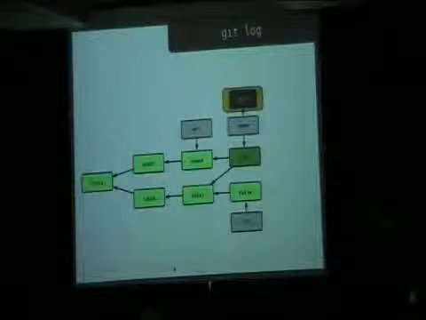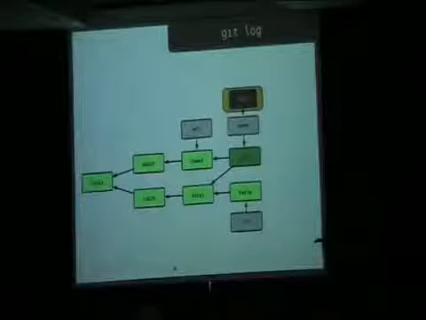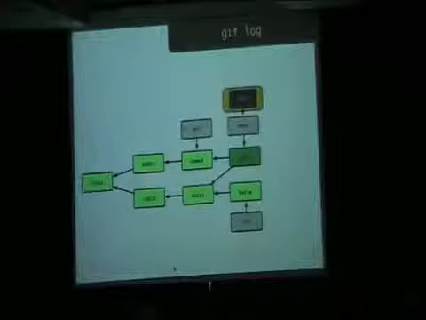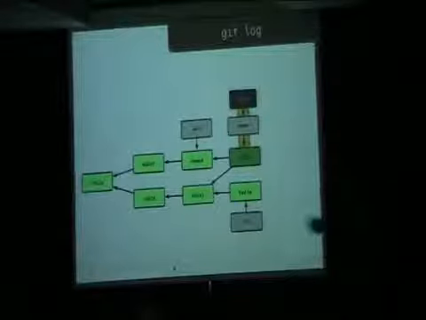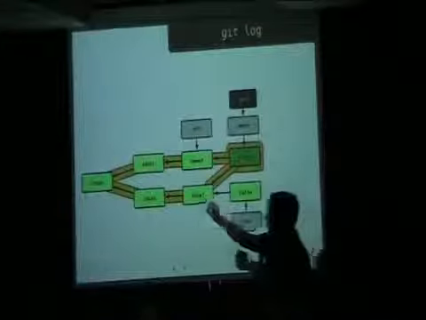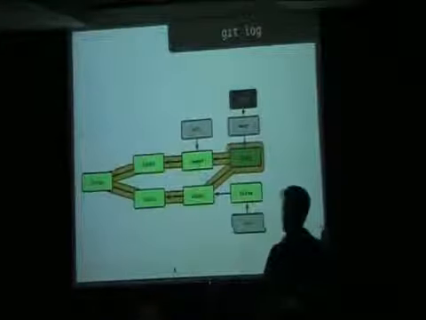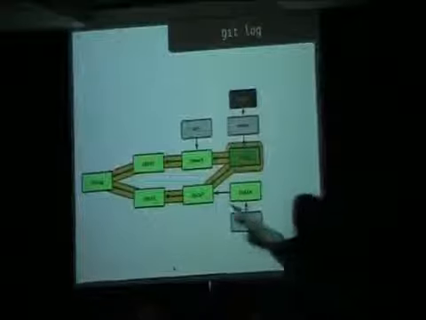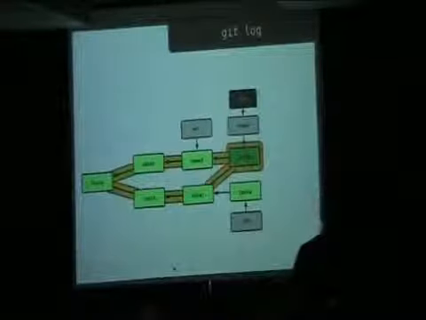So if this is what your history looked like before you merged in IETN again, right? You have one commit on IETN that is not in master, and you were on this branch and you just ran git log with nothing. It's going to assume git log HEAD. It's going to assume I want to see the history of everything from the last commit on the branch I'm currently on. And so it's going to follow that to the first commit that points to, and then follow the parents and follow those parents and so on, and find everything that's reachable from that commit, everything that conspired to create this snapshot eventually. Right?